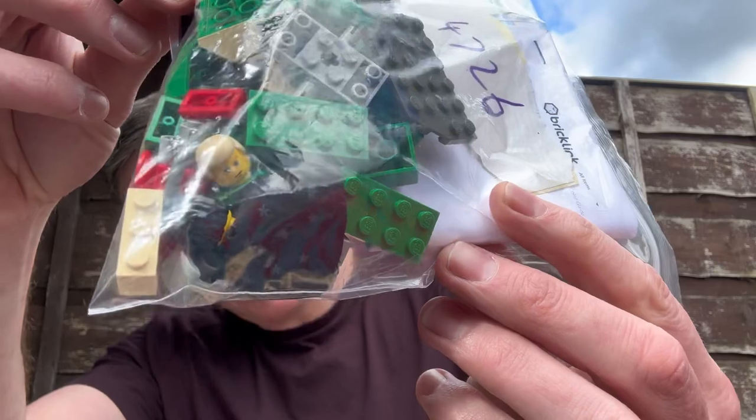A lot of this in here is Harry Potter. I didn't know these were in here until I started going through it, and it took me honestly a couple of days to break them all up into colors and identify what sets they were from. A good website to use is BrickLink — that's where I purchase spare parts. You click on the set number, it itemizes everything, shows the minifigures, and gives you rough prices. Brick Owl is another one, but I only use BrickLink.